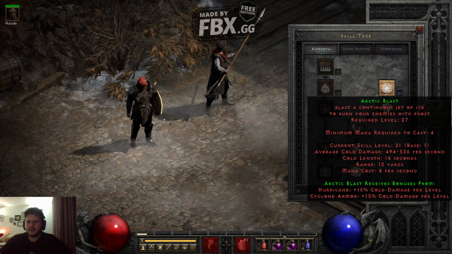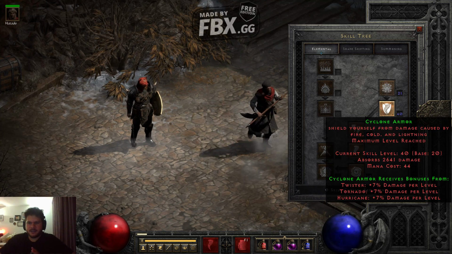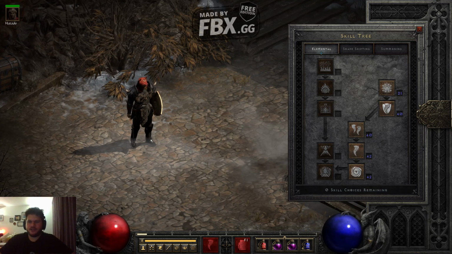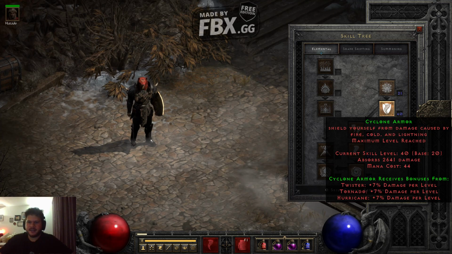So Arctic Blast, you just put 1 point as a prerequisite, and then you'll max out Cyclone Armor, max out Twister, max out Tornado, and max out Hurricane. So Cyclone Armor is great at absorbing fire, cold, and lightning damage. It's a fantastic defensive skill against the elements.